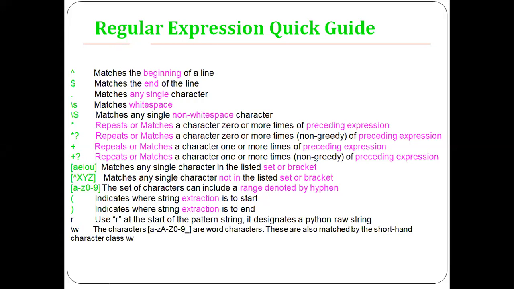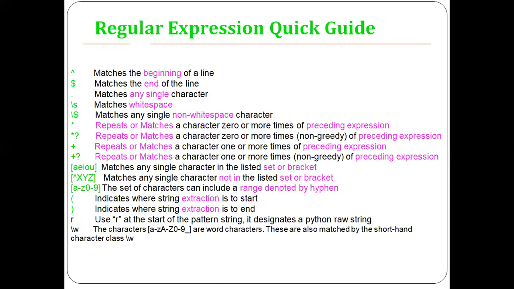And star repeats or matches a character 0 or more times of the preceding expression. The preceding expression will be matched 0 or more times. And also star question mark repeats or matches a character 0 or more times, non-greedy, of the preceding expression. The preceding expression will be matched 0 or more times. And plus matches one or more times, right, of the preceding expression. The preceding expression will be matched one or more times.